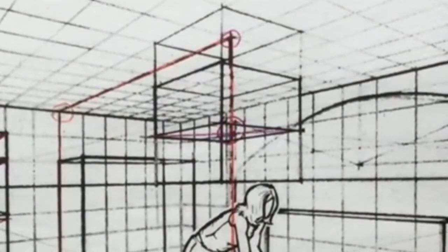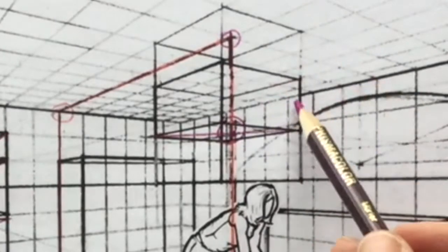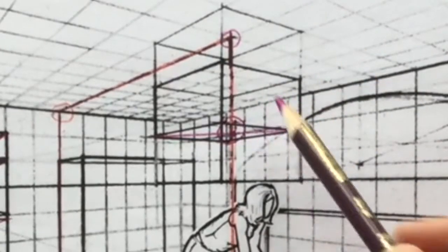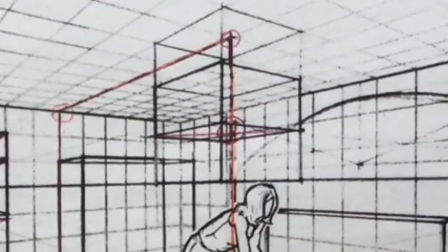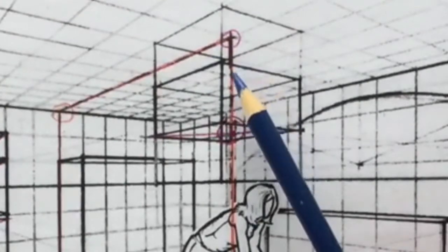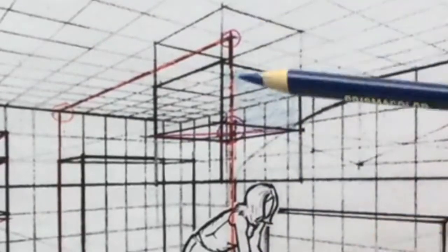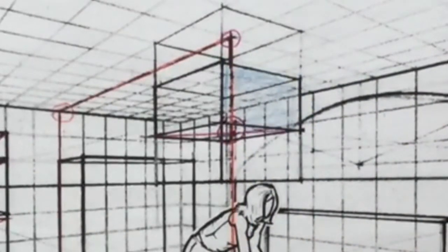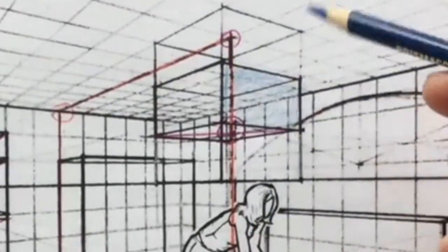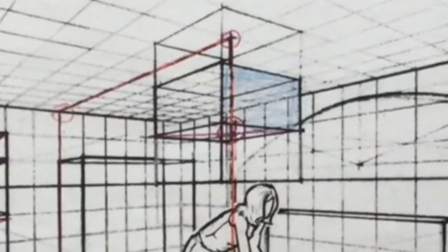Depending on the shape of our light source — our pendant light — the shadow for that would be, if it's round, of course it's on the perimeter. You could choose one side to be darker than the other. We could ideally just put this in, and it's probably not going to be a shadow value but a middle value. Just to explain that since we've chosen this side for shadow, we might think of this as the shadow side. But we'll look at each person's light fixture individually.